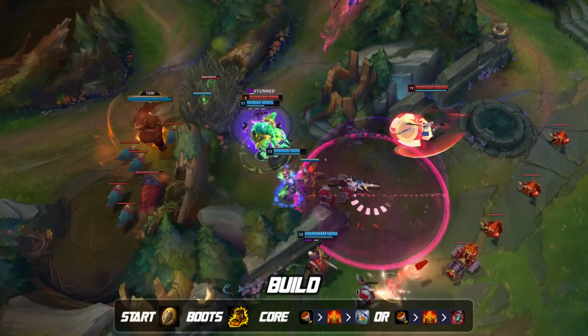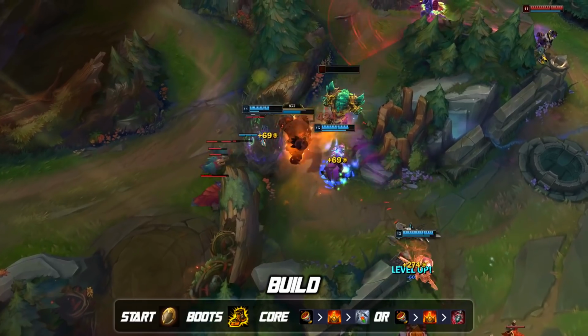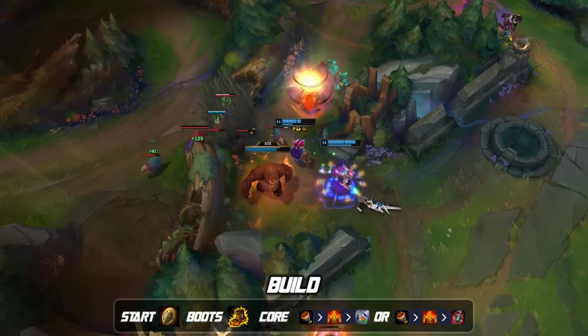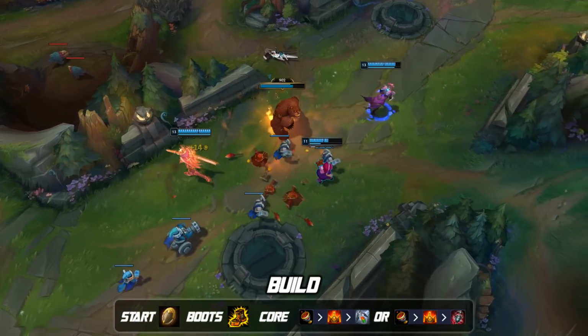For the boots there, like I touched on earlier, Mobility Boots, you don't really want to swap anything else out for them. Your roaming potential once you grab Mobis is so strong on the pick, so you should be going for Mobis very early on in all of your Annie games.